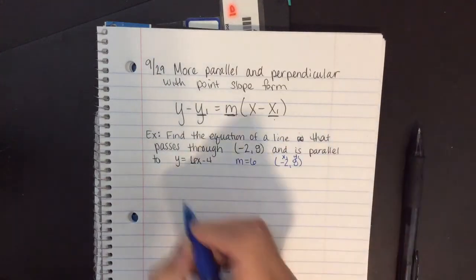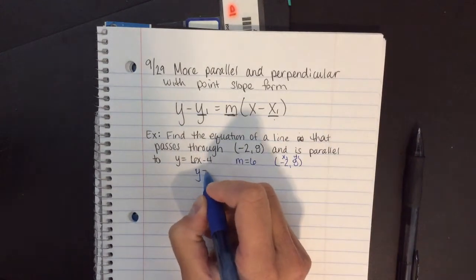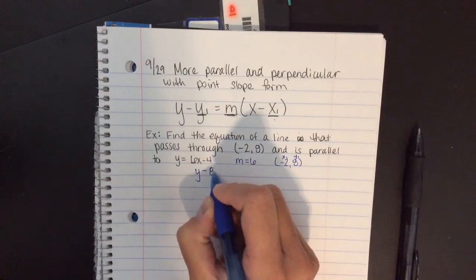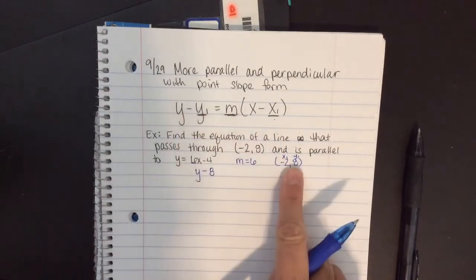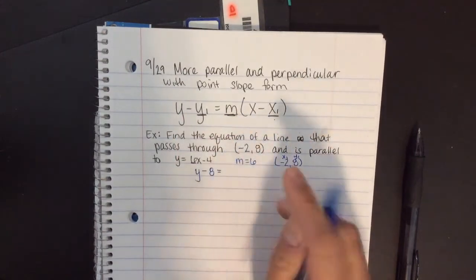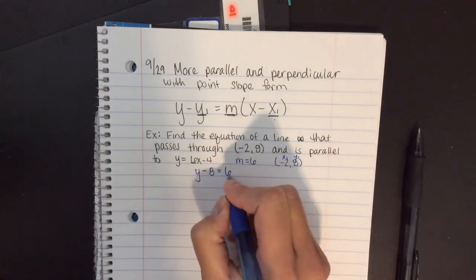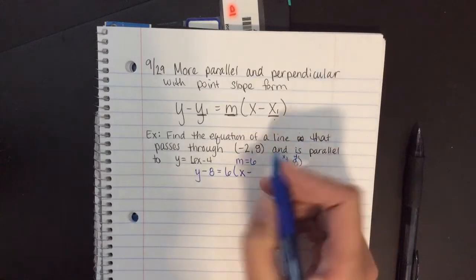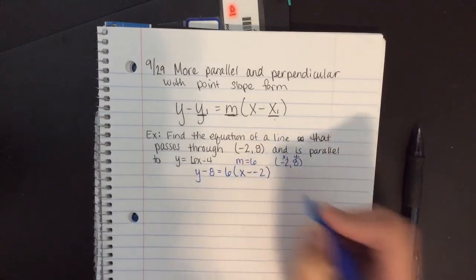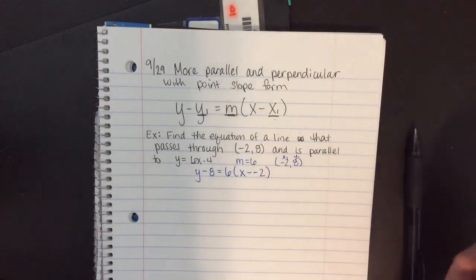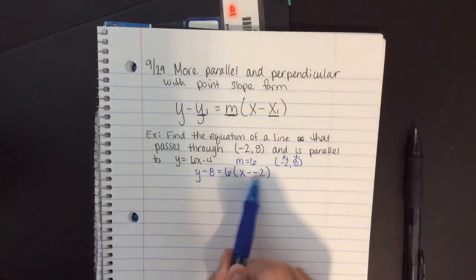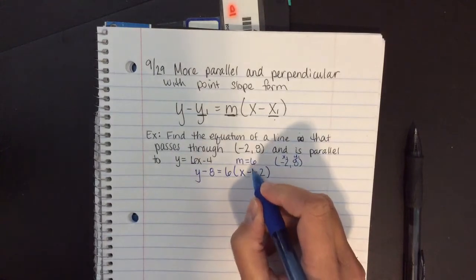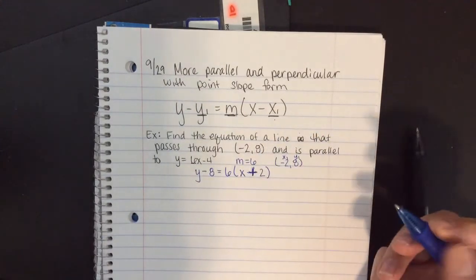And so I'm going to go ahead and plug in the formula. Y minus 8, because y1 here is 8, equals m, 6, parentheses, x minus, and then x1 is negative 2. So make sure you write that extra negative sign there. Okay, so what I like to do right away, I hate when I see two negative signs together. I know that if I see that, I'm going to change it to one big plus sign. So I just write over the two negatives and make it a plus sign.